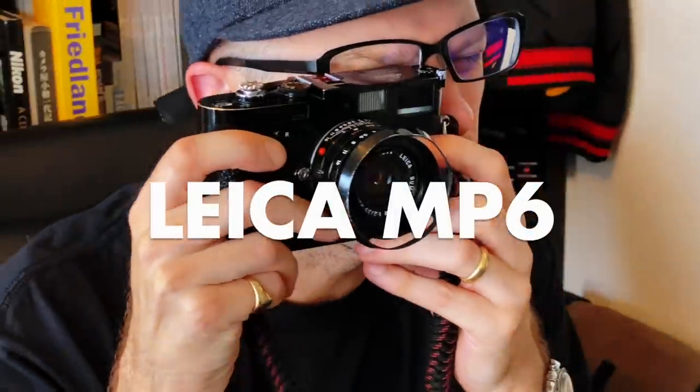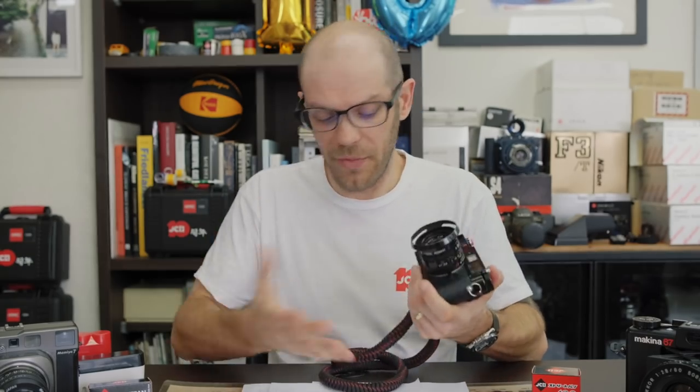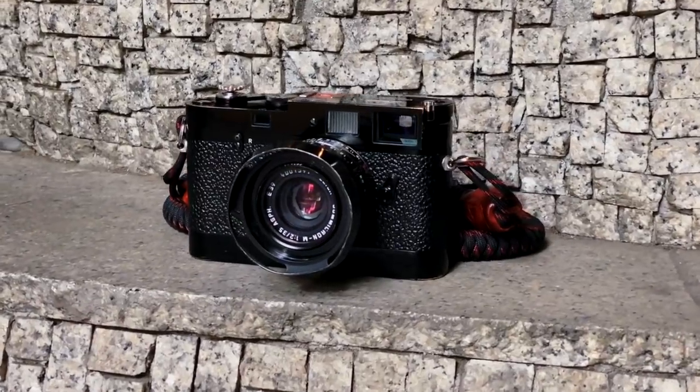Unfortunately, we don't have all of the cameras on this list, but we do have some of them. So we are going to show you the ones that we have got, and we better get started with the first one, which is the Leica MP, or more specifically, this one, my Leica MP6. It's on the list because this is my grail camera, and it's my list. It has everything I want, it's perfect, and I've got one, so it makes it onto the list. Now, let's get started on the grading.